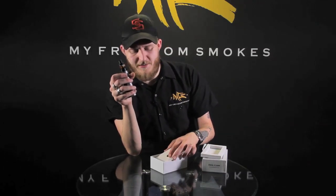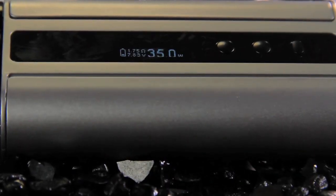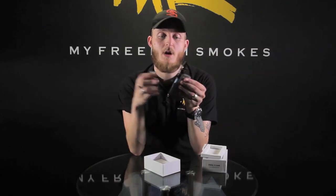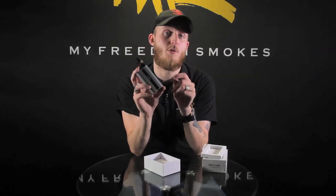Now the battery on the inside, that's when things get a little bit more interesting. As we show, this is the click side, so you can pull off this opposite end here and install your 18650. While I was taking a closer look at it, once I looked at the instruction manual, you can also put a set of batteries here. This can run on a single or dual 18650 battery. The one downside is if you only put in a single 18650, it can only run up to 75 watts. You have to put two batteries in order for it to go to 100 watts.